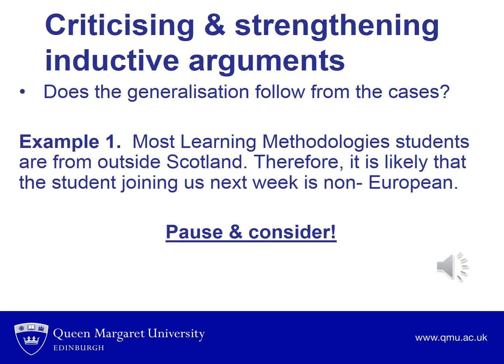Then there is the question of whether the generalization truly follows from the cases. Let's look at this example. Most learning methodology students are from outside Scotland. Therefore, it is likely that the student joining us next week is non-European. How could you apply the question about generalization and whether it follows from the cases to this argument? Now, what is the problem with this argument? From outside Scotland does not necessarily mean also outside Europe. There are other countries within Europe. So this generalization doesn't follow from the cases.